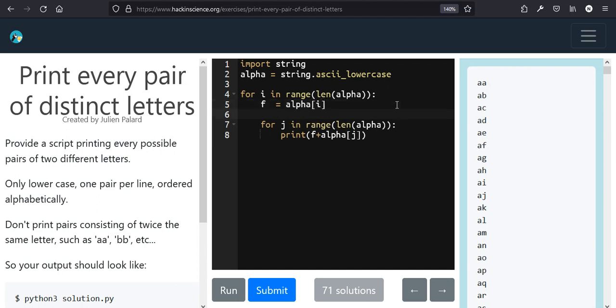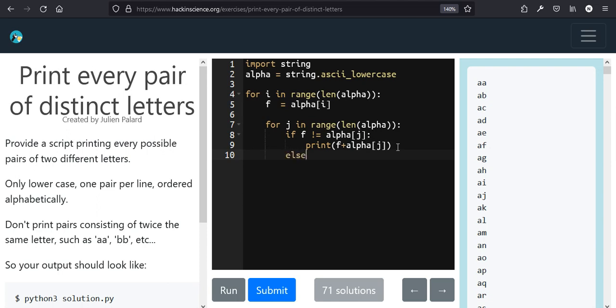So we are going to put an if statement here, or actually you can also do it here. So we can say if f equals, or does not equal actually, if f is not equal to, so exclamation mark equal means if f is not equal to this, the second letter, then print it. Let's indent this and colons. So if f is not equal to the letter which is going to be printed, the second one, then print this. Otherwise, else we can say, well, continue, just go on. Now let's run this and see what happens.